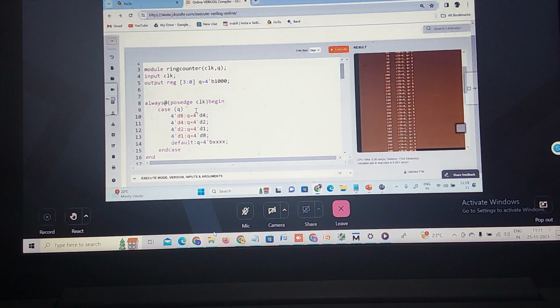You think of how to model that using the case. Did you understand this? Suppose I want to do a sequence generator. So first count is 1, next count is 5, next count is 7, next count is 10. Any arbitrary sequence also I can model using the case statement. Did you understand this?